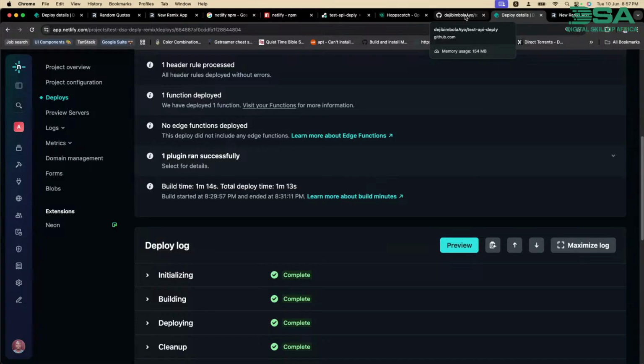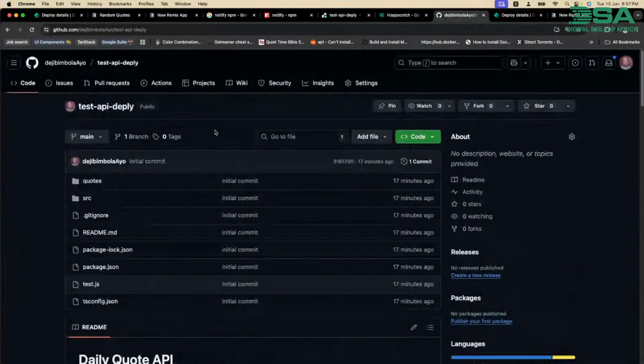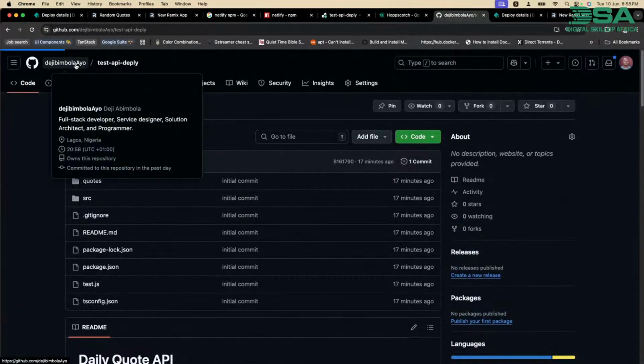I mean, that would be the typical workflow. But since we didn't do that, you may not actually see that part of Netlify.